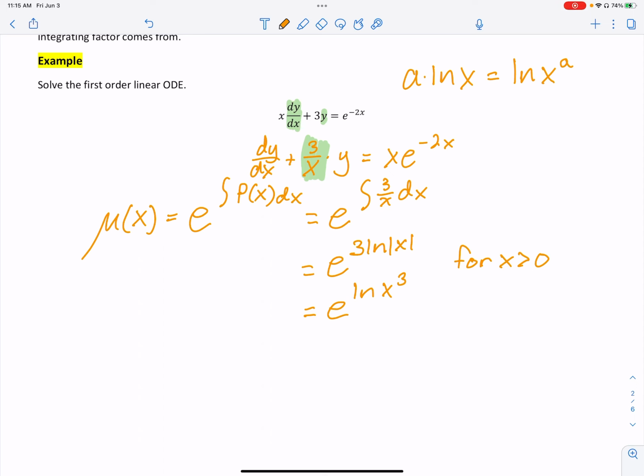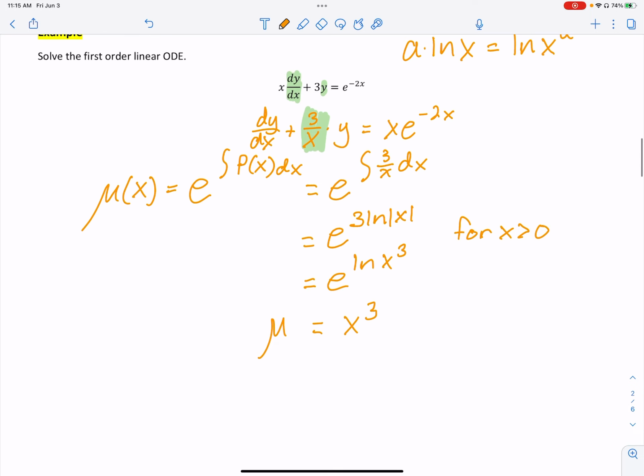The e and ln, the reason we did that, now we can actually cancel the e and ln. Those are inverse operations, so they undo each other, and we get mu to equal x to the third. All right, so we have x to the third here. We're going to multiply both sides. Leave yourself some room. If you didn't leave a lot of room, maybe put this off to the side. I'm probably going to have to add a page. So do what you need to adjust to that.